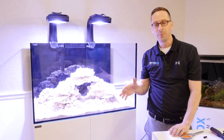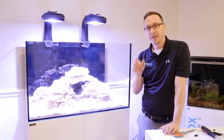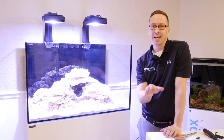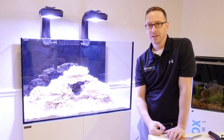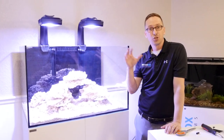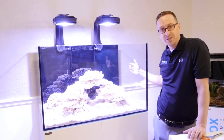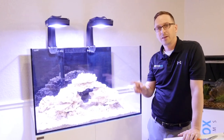Now that we've installed both lights and plugged them in, man, these things are bright. But we aren't going to set the controllers yet with the EcoSmart Live platform. The EcoSmart Live platform allows you to set on and off, control the colors, and a lot of other features. It also controls the pumps as well, but we're not ready for that until next time.